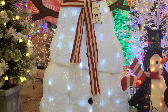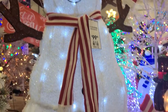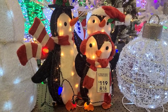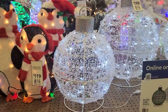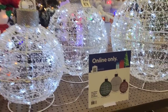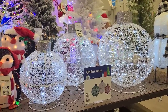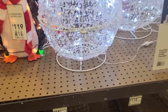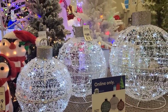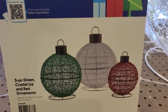52-inch snowman. There's a family of penguins. There's ornaments — now they have online only for the green and red, so in the store it's only the white. Those are $200 for all three of them, but they are pretty. You could probably get them down in the ground pretty good with the lawn stakes. I like those — I'm going to probably get them in red, it would stick out better.